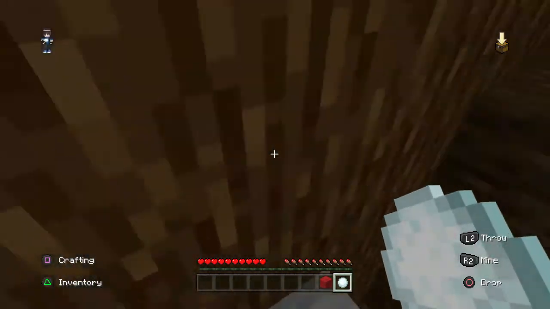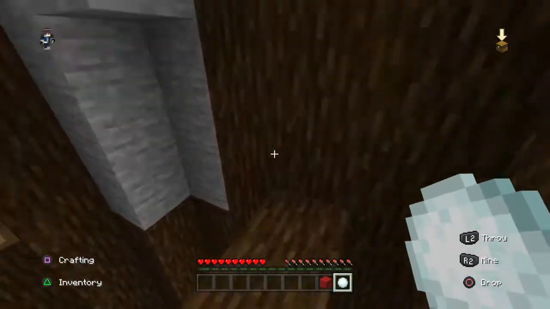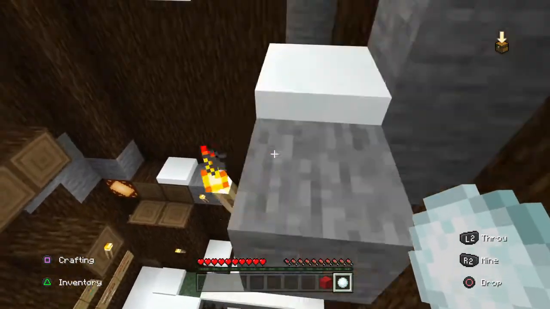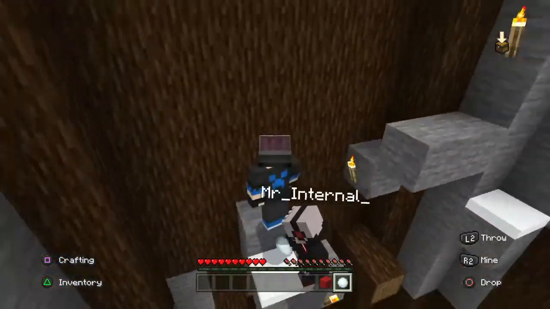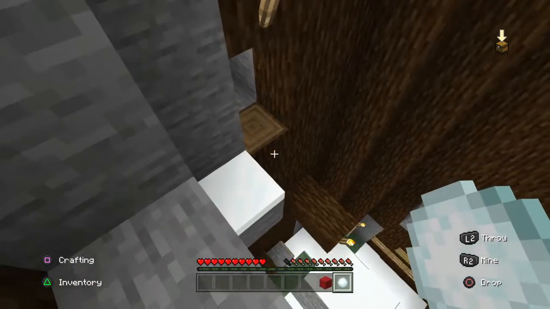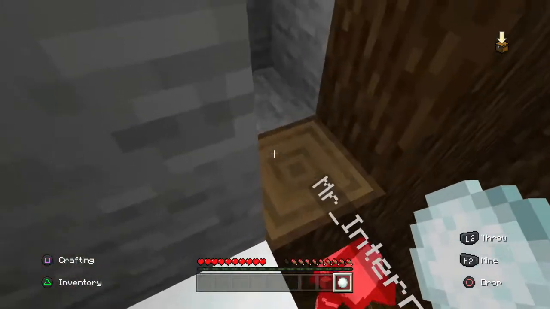But if you want to try this out yourselves, guys, it's literally called Delirium. And it is very, very cheap indeed. It's not going to be like paying as much as the other maps do. This is a very, very simple map. But the parkour is very, very unnerving, let's put it like that.